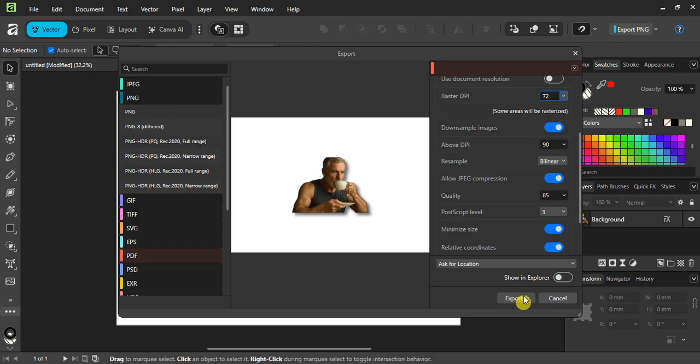That's it. Open the exported file to double-check edges, colors, and transparency. If something looks off, revisit the export window, tweak the format or resolution, and export again. With this simple flow, open your document, go to File, click Export, select the right format, and click Export to save. You'll get reliable results every time.